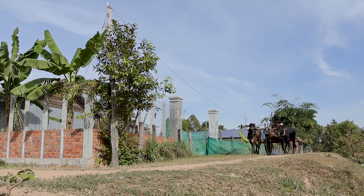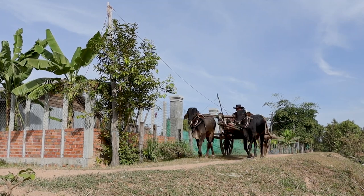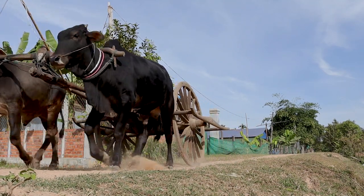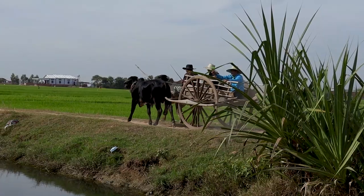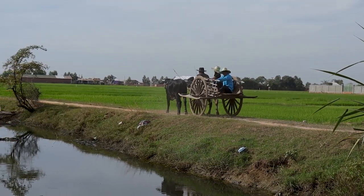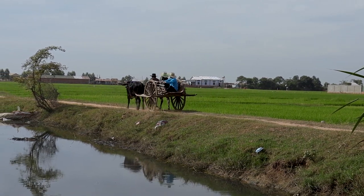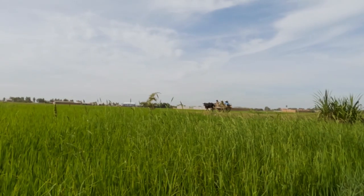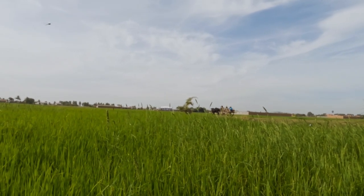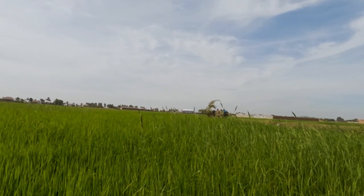For the last part of our tour, we went to see a kind old lady's house and see how she prepares the rice after she has harvested it. If you come at the right time, they will show you how they plant and harvest the rice by hand. But unfortunately for us, the rice has been planted and is still not ready to be harvested yet, so we only got to see what they are doing during this time.